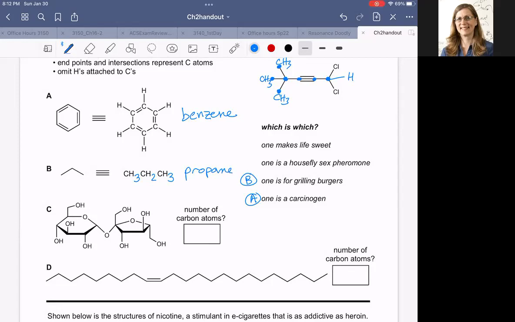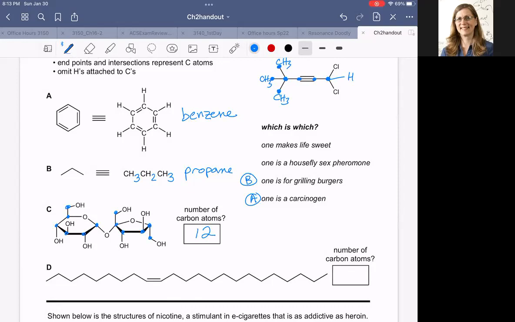How about the next one? Let's answer the question first. How many carbon atoms? Maybe you can pause the video, see if you can count them up, see if you come up with the same number I do. We have in the ring here 1, 2, 3, 4, 5, and then there's 6 carbons on the left-hand ring. And on the other side, we have 1, 2, 3, 4, 5, 6. We have another 6 carbons there as well. So there's 12 carbon atoms.